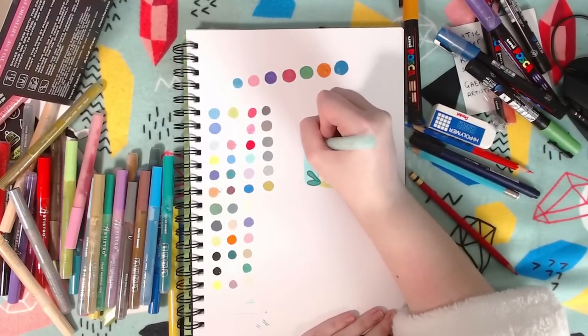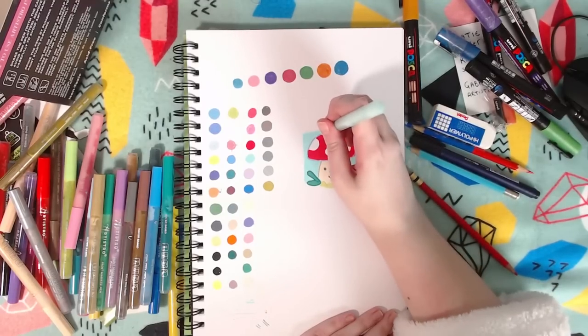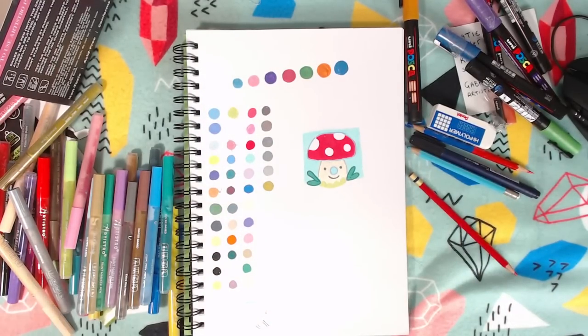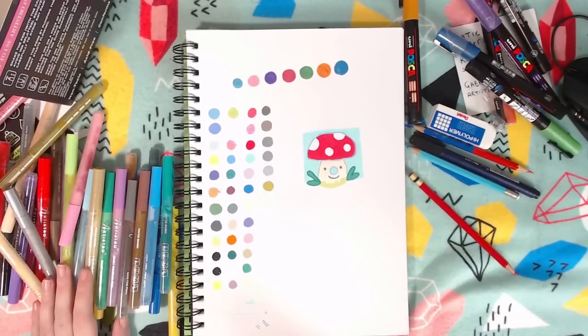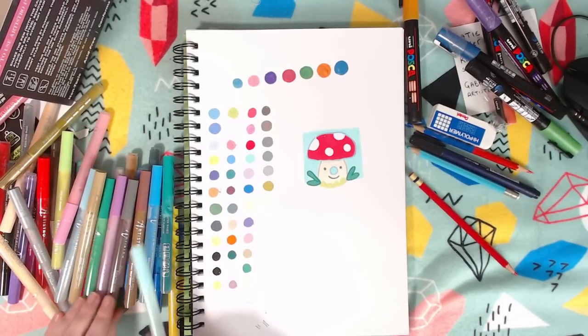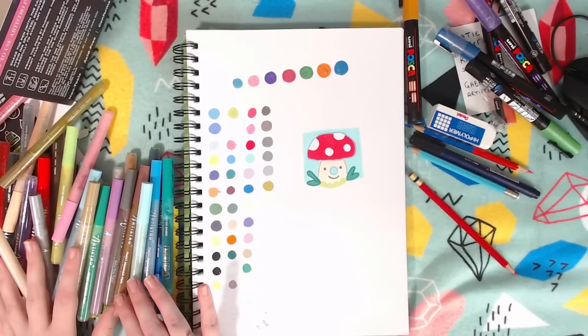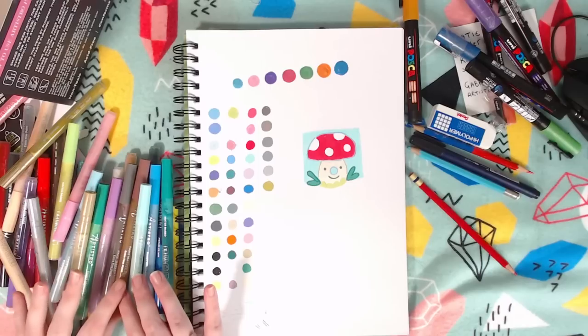An anteater, yeah, it could be. Oh yeah, we could draw him. We've got colours that suit him. Oh, but I don't have the brown for him. That's the only... Oh yeah, because the browns went grey. In the words of Steph, gosh dang it. We could cheat and get a copy marker.